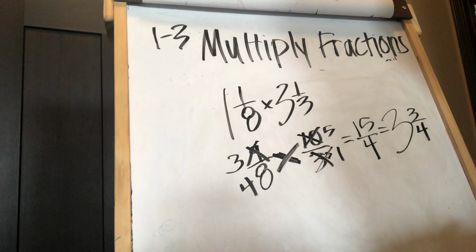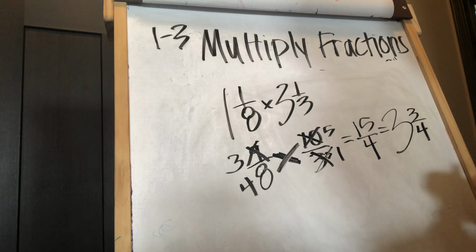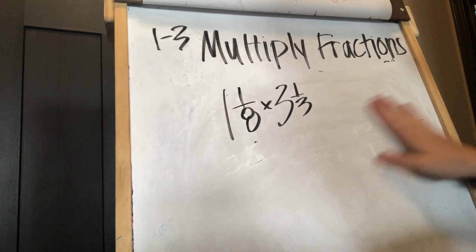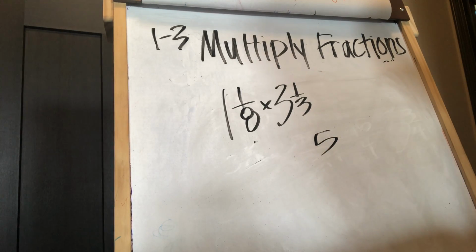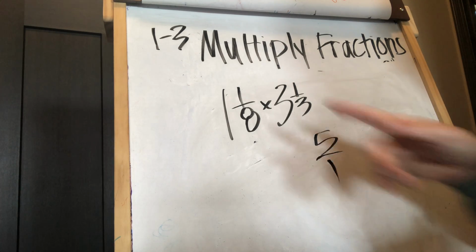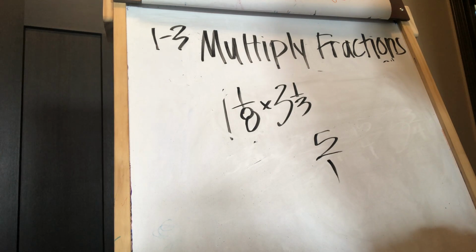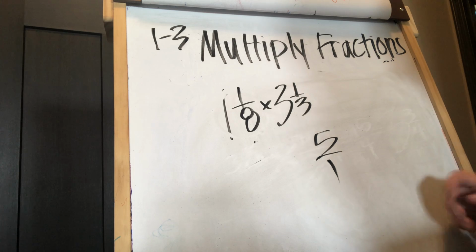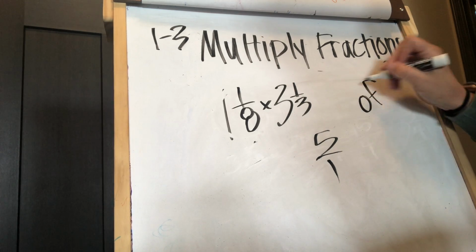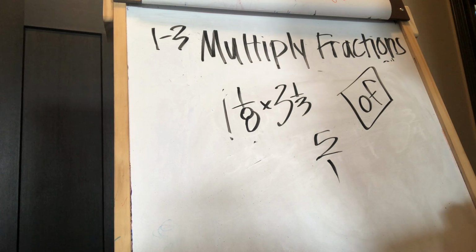So when we're multiplying, a couple things to keep in mind. We're multiplying across the top, we're multiplying across the bottom, but then we need to make sure that we're simplifying either at the beginning or at the end. If you have a whole number, so if we have just our 5, before we can multiply, we do have to turn it into a fraction. So we need to put it over 1. If we have a mixed number, we need to change it to an improper fraction before we can multiply. But then those same rules apply where we can just go across the top and across the bottom. The other thing I want you to remember, that word of, is going to be a word that signals that, yes, we need to multiply.